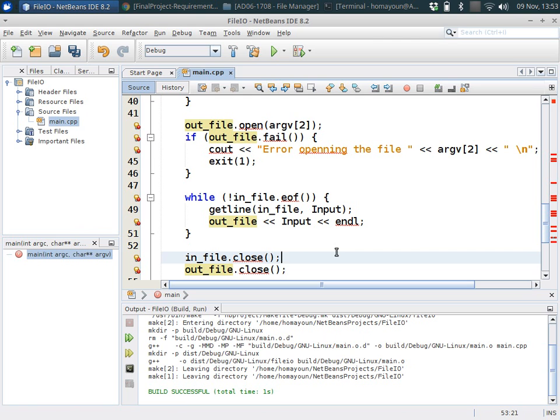So the inside of the loop is basically saying, get a line and put it in a variable input, which is of type string, and take that and echo it to another output file. So the inside of it is just read a line, print a line, read a line, print a line. But I want to know, where should I stop? So every time, this file handler basically has a pointer that is pointing to how far in the file it has read and how much more information there is.